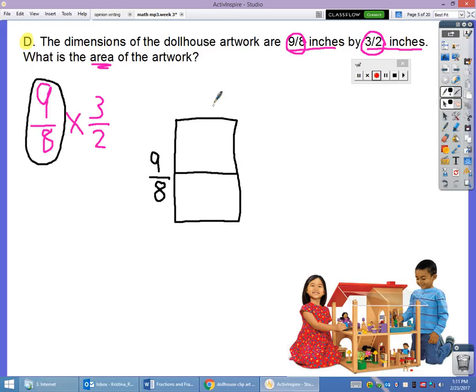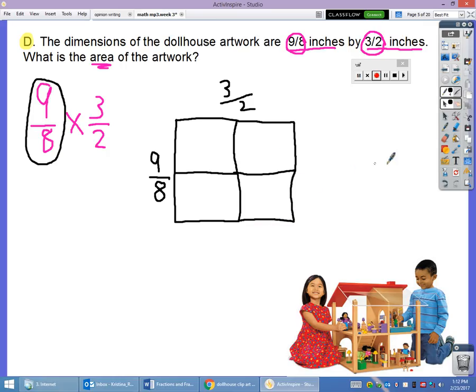Okay? Now I'm going to think about 3/2. So again, 2/2 is equal to 1 hole, and 3/2 is a little more than 1 hole, so we are going to need 2 holes to show that as well. So I'm going to extend our hole and put another hole over here.